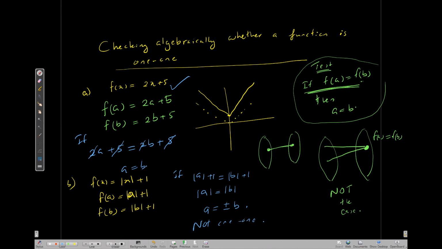Now this is an abstract way of talking about the horizontal line test. Let's say this value is a, and there is another value b that will take you to the same y height, right? Two different values going to the same y height. In other words, if you draw it in the domain-range diagram, there are two different values that go to the same y height, right here. So this is not one-to-one.